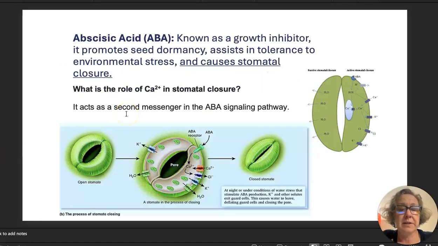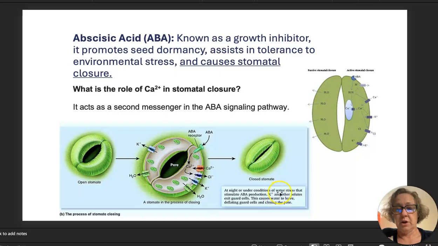Okay, so let's talk about this abscisic acid pathway in the stomata. It is, again, a calcium secondary messenger. So what's going to happen, stay with me, abscisic acid is going to open a calcium channel. That calcium channel is actually going to open up all of these other channels, like chlorine and potassium. The chlorine and potassium are going to move out. When the chlorine and the potassium move out, what's water going to do? To remember osmosis, water is also going to move out. That's going to shrink our stomata.